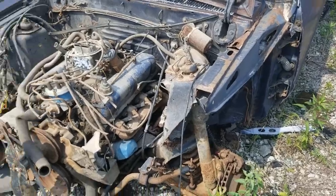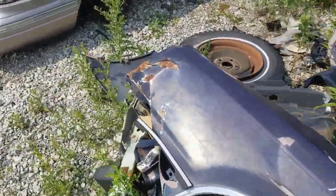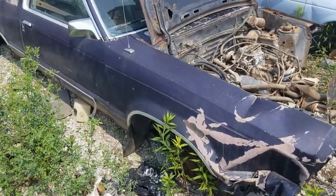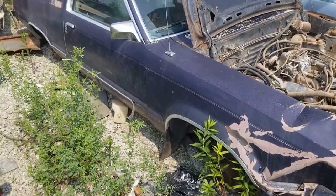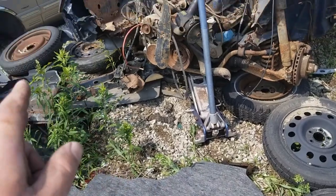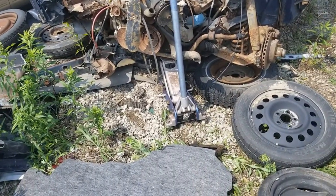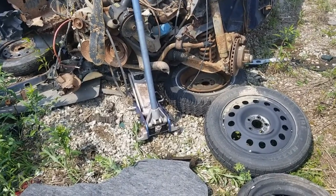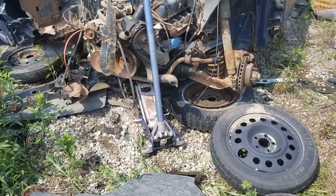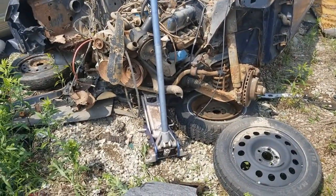They said they would lift it up and put it up on a stand for me, but I don't know. Just gonna see what I can do here. All right, so I managed to find 6 spare tires for jack stands. Got it jacked up a little bit. I'm gonna try to set you up here so you can watch what I'm doing. Maybe watch me get squished by a Futura.